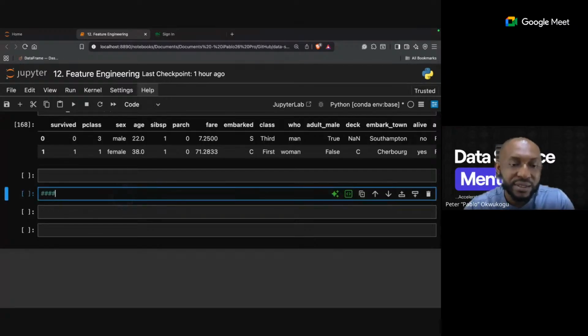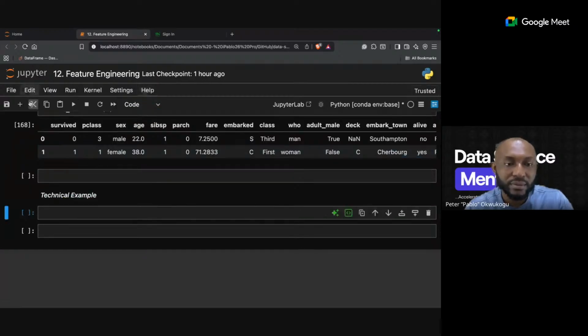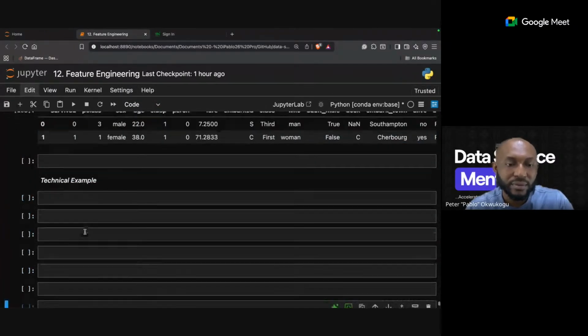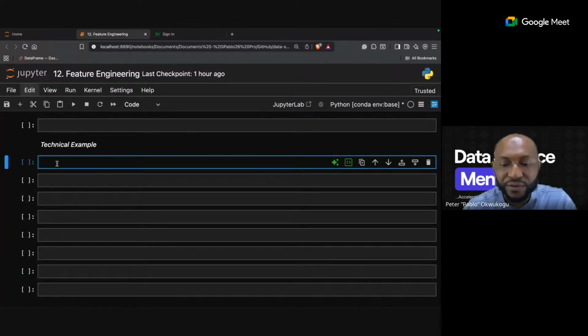So here is a technical example. At this point, technical examples are what we're going to use. Now, there's something called a categorical feature.